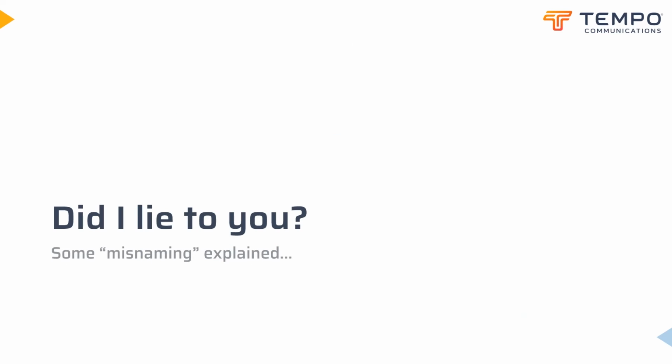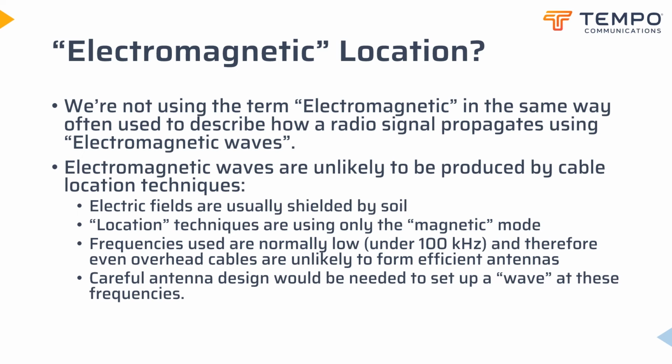We've been talking about electromagnetic signals throughout this presentation. I want to just clear up a little bit of possible confusion. This is just a quick note on the fact that we and other people talk about cable location using electromagnetic means. Whilst there is a possibility of generating a propagating electromagnetic wave when using cable location techniques, most cables being sought are relatively short compared to any likely propagating wavelength. For example, 33 kHz used by the BLL200 would have a wavelength of about 10 kilometers or 6 miles.